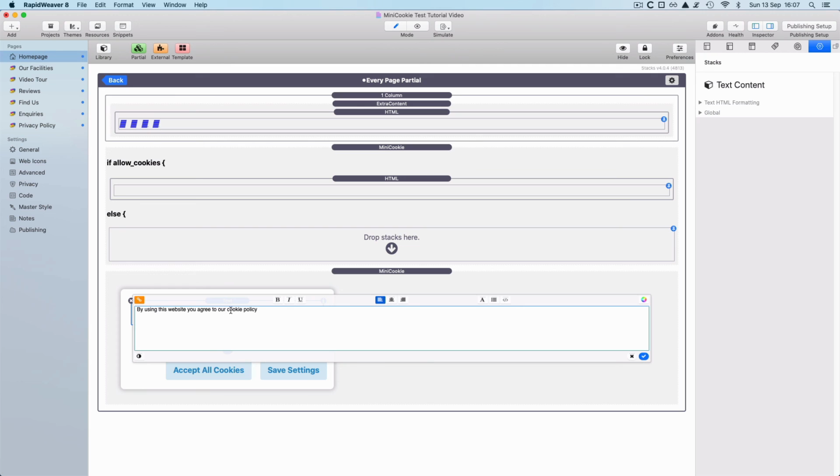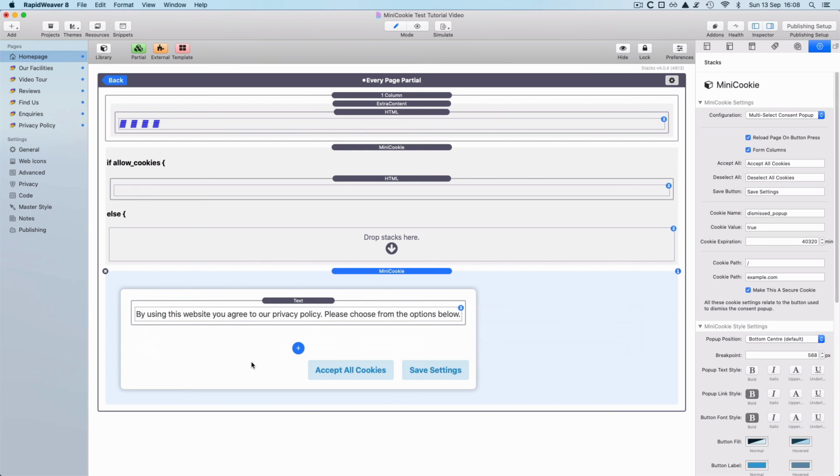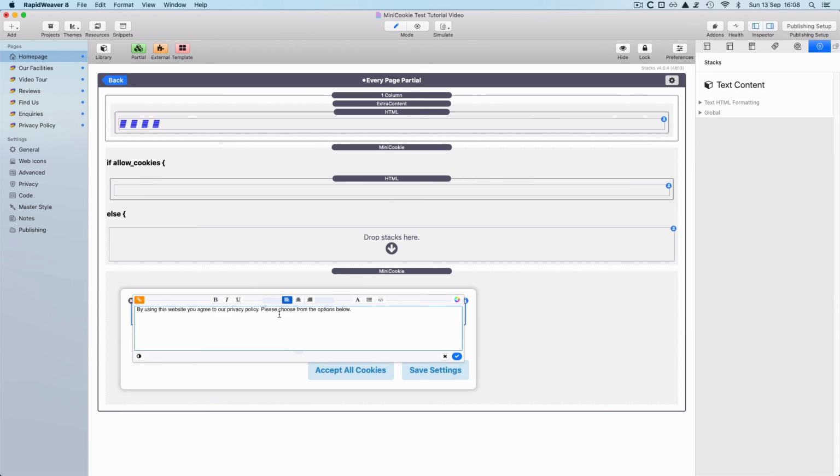So I'm going to say privacy policy. Please choose from the options below. Make that a link.